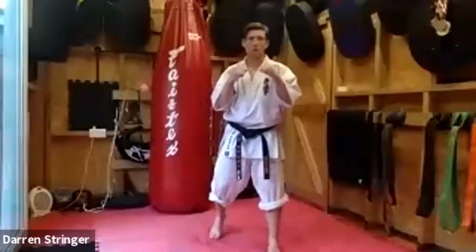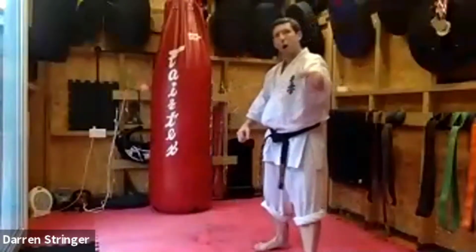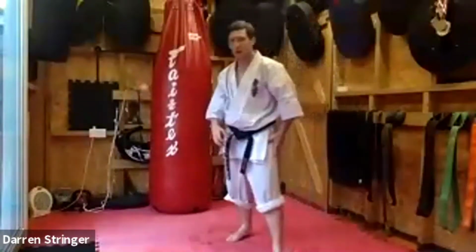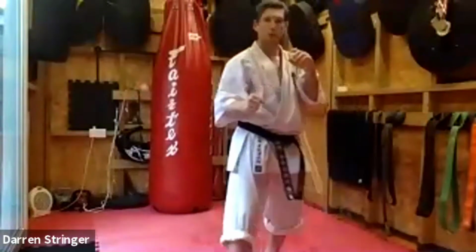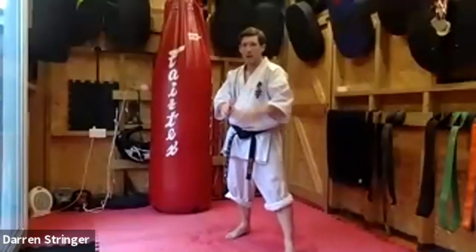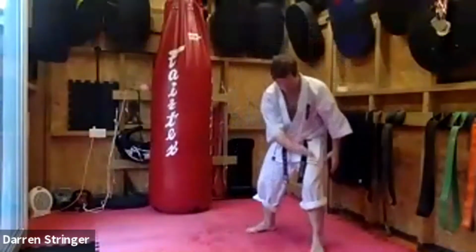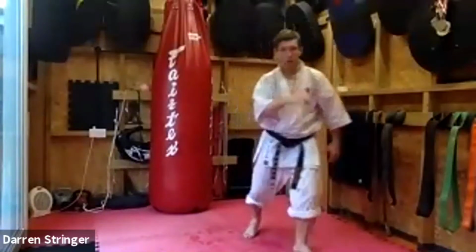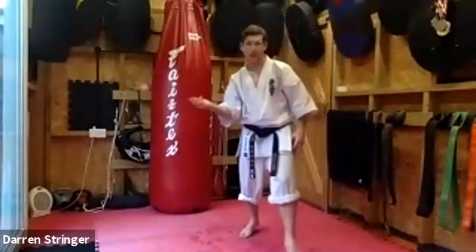Now, there's a few ways that you can do Mawashigeri. If you take it the way we were doing it earlier, it's quite a round technique, but not all the way round like this, okay? What we're going to do here is go 1, 2, and then do a shorter version of a Mawashigeri. I definitely throw this when I do inside low kicks because I like to avoid the knees, especially if someone's standing in this tighter stance. We don't want to be coming too far around. We want to be cutting up. But we're actually going to cut to the person's outside leg.